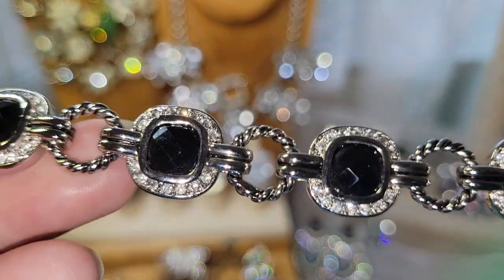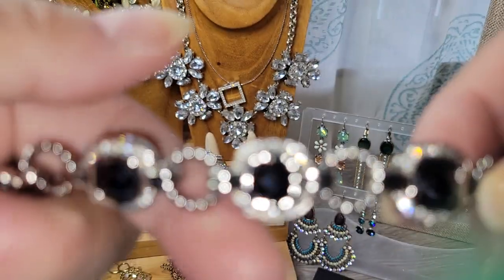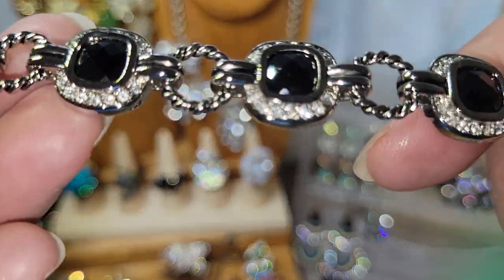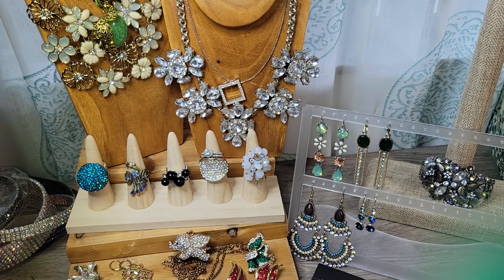But it's black faceted stones, probably glass because it's heavy and chunky, silver tone metal, and then loads of rhinestones. Does not want to focus. There we go. It's a nice necklace, just needs a clasp. So that goes into my pile of things that need fixing.